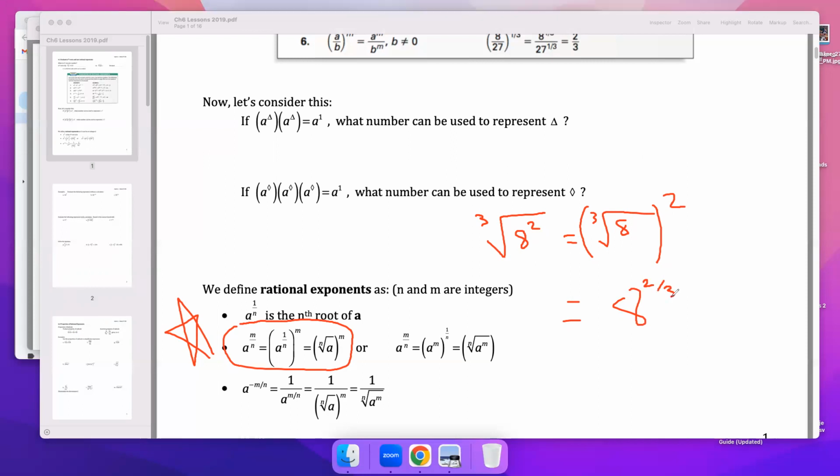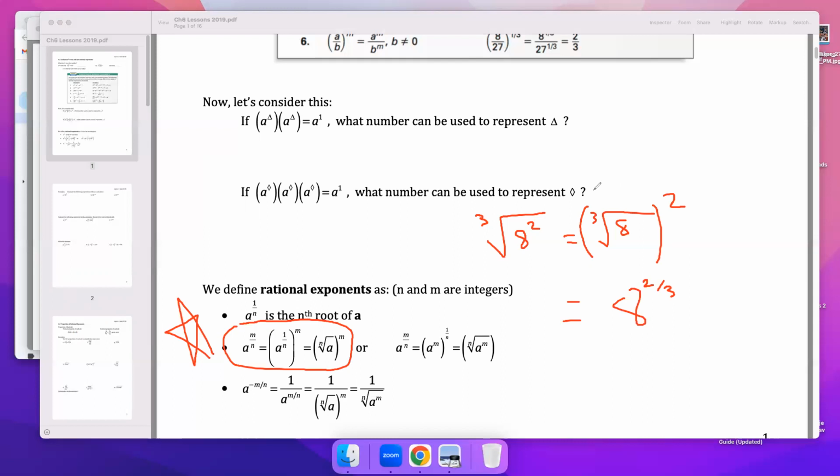Here I'm squaring 8 first and cube rooting. Here I'm cube rooting and squaring. Those are the same thing. Those are totally interchangeable. That's why we're showing this 1 over n and n, or n and 1 over n. Those are the same thing with nth root and n, or a to the n and nth root. Or you can write it like this. I much prefer this if you're punching it in a calculator, because it takes a little more work to punch it in like this. It's a little easier just to write an exponent and raise it to 2/3. So again, it's just making sure you're comfortable going back and forth between radicals and exponents. Those are the same thing.